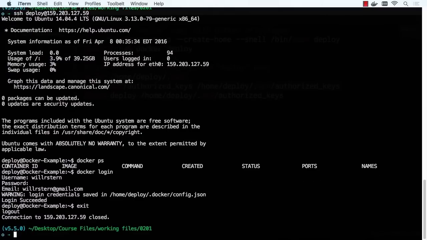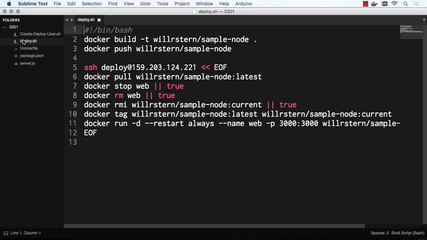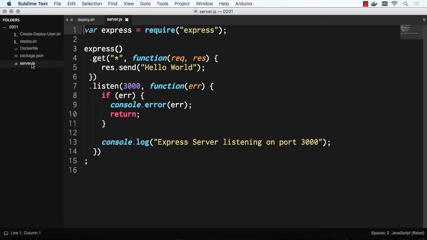The last thing I'm going to do is copy this IP address. I'm going to paste it into my deploy shell script, which we'll get to in just a moment. So now let's go ahead and look at this monolithic server that we're going to be deploying, this monolithic application. It's server.js, and it's not very monolithic at all, but it's simply a single application that we're putting into a single Docker container. So as far as our deployment workflow is concerned, this could be 10,000 lines of code, or it could be just what you see here, a simple Express.js server that says hello world.